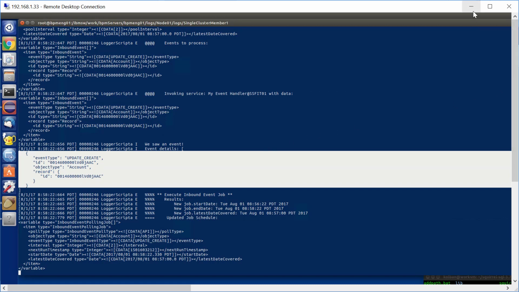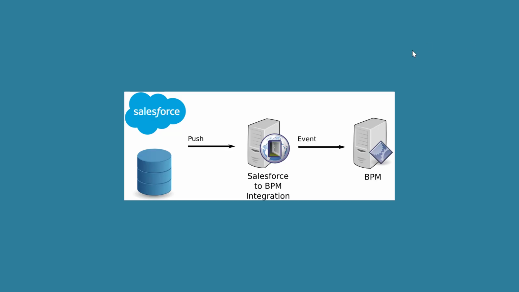Now let's look at the second technique that's available to us. This technique we call pushing. So the notion here is that instead of BPM polling the Salesforce environment, we're going to have Salesforce push to us changes that it detects.